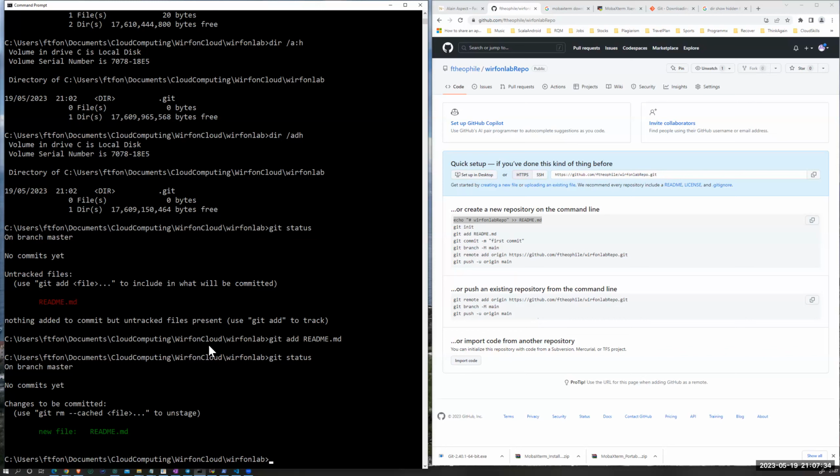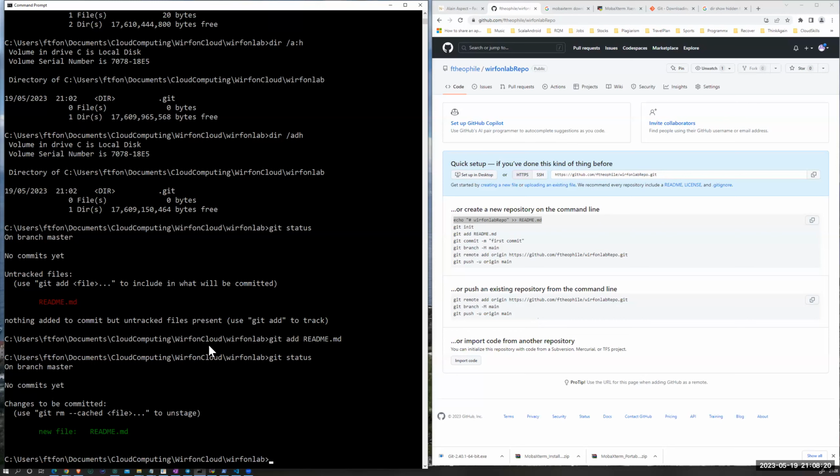Okay. Now let's do the fourth command. That third command, the add one, is to say, now let's also track the changes on this file. The folder has been initialized, but you can have a file there that is not being tracked. So we want to say that this file should be tracked. Initially, it was not tracked. The file is tracked, but the changes were not yet considered for committing.